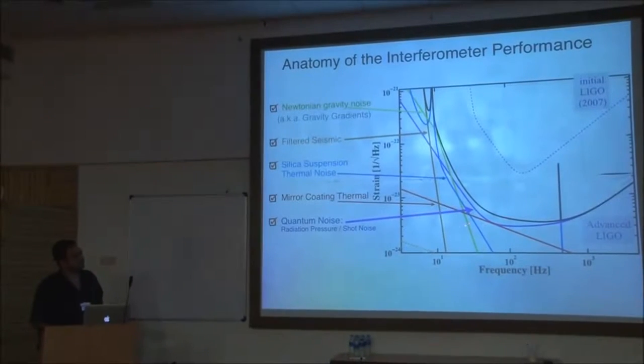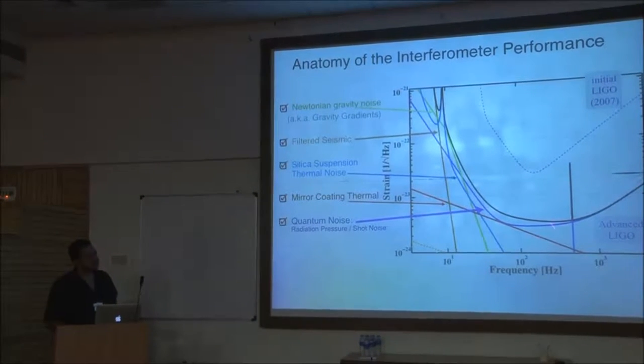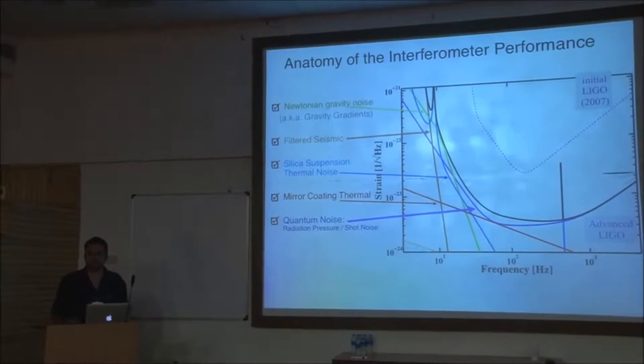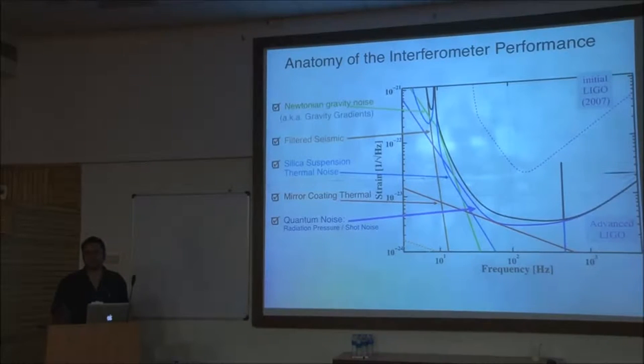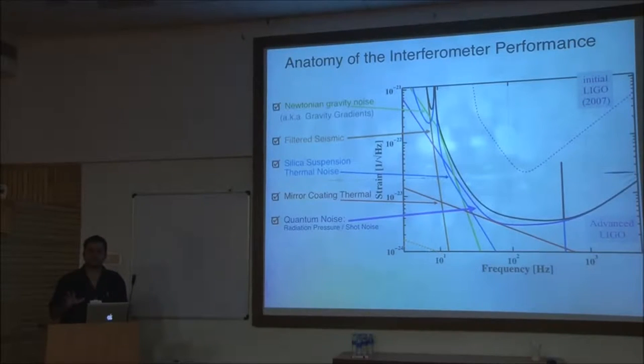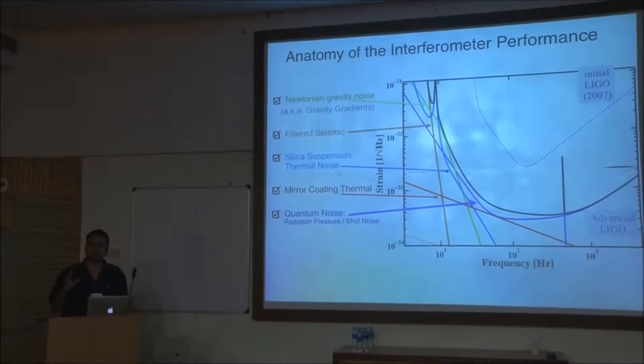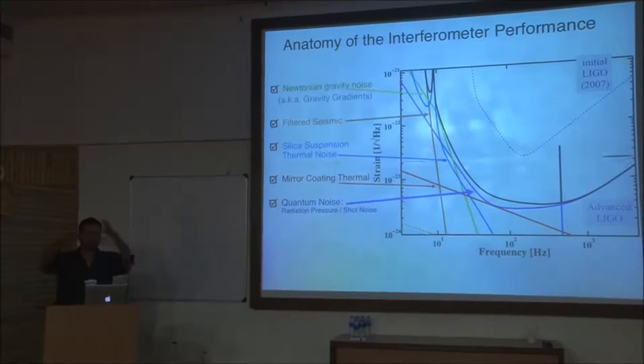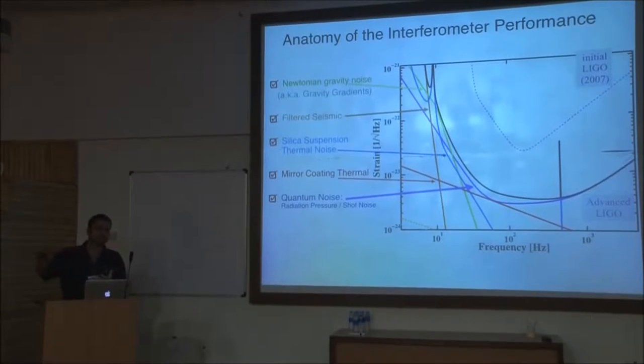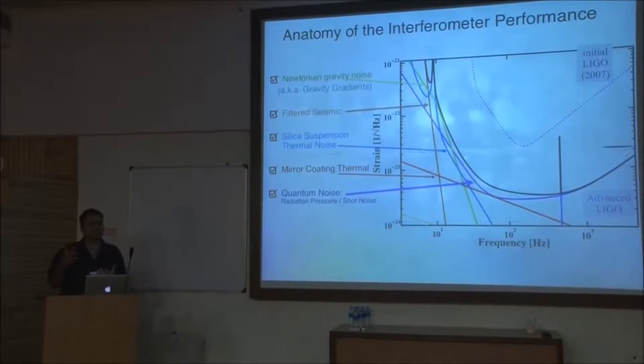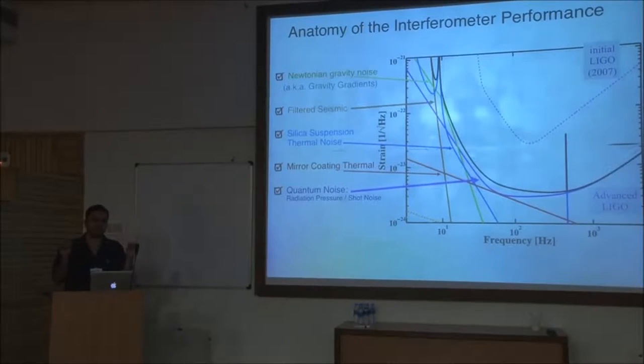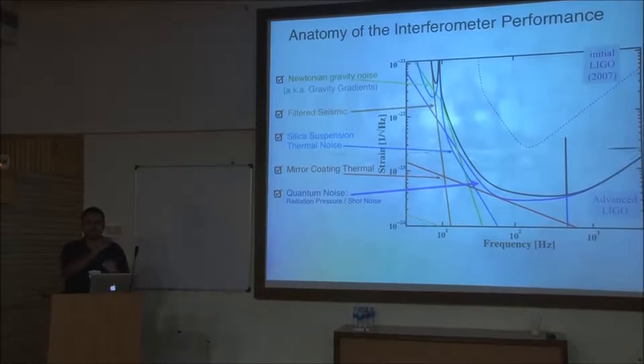This is the advanced LIGO performance, and it's limited in this acoustic band by this coating thermal noise, which is a little bit mysterious. And I think maybe until Peter's group started looking into this in the 90s, the belief was that the thermodynamic limit to the detection would be the mirror thermal noise, which makes sense. We have a mirror. It's gigantic. And then on top of that, we have something which is some sort of few microns of some dielectric thin film.